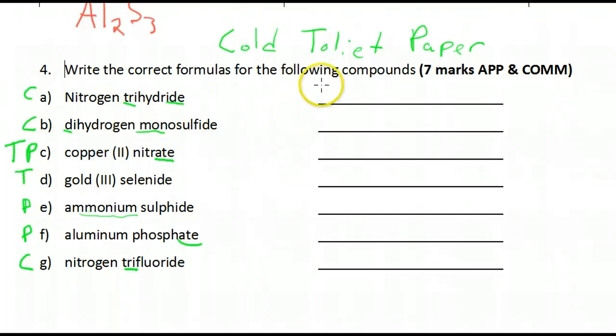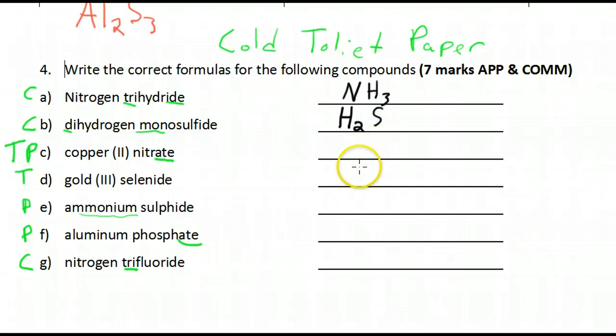Okay, so nitrogen trihydride. These ones that are covalent are pretty easy to come up with a formula because it tells you the ratio right in the name. So we have nitrogen, and because there's no di or tri in front of it, it's just a single one. And then trihydride, so there'd be 3 hydrogens, so NH3. It's pretty straightforward. The next one is dihydrogen monosulfide. So because it's covalent, same thing, it tells you the ratio. So we start off with hydrogen, and it's dihydrogen, meaning 2, and then monosulfide means there's just 1 sulfide.